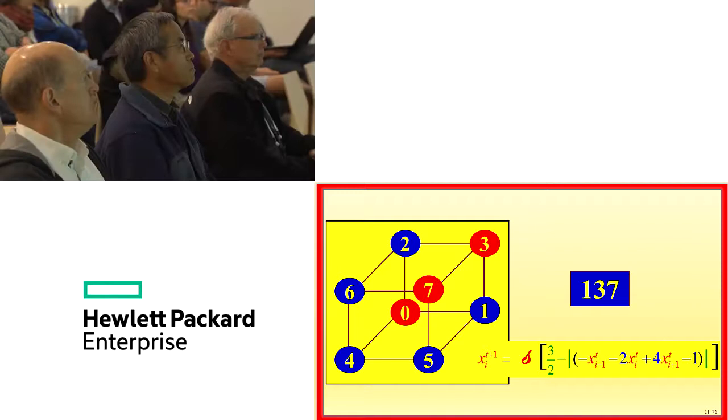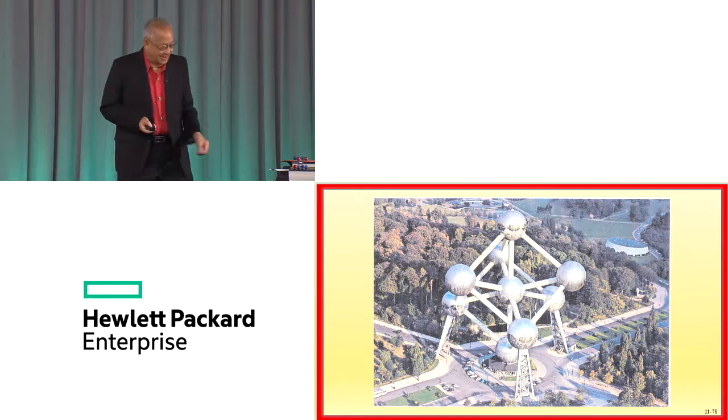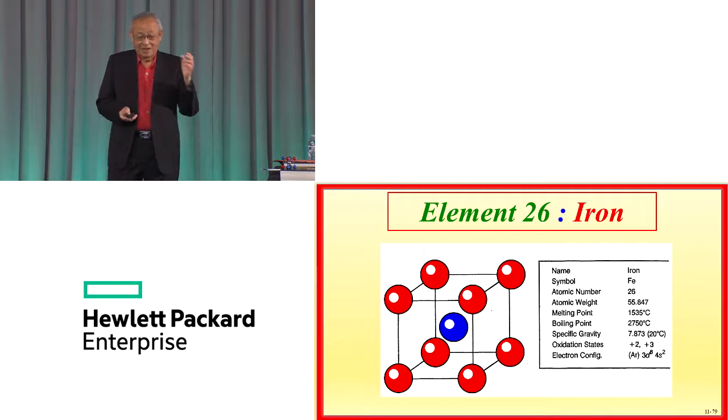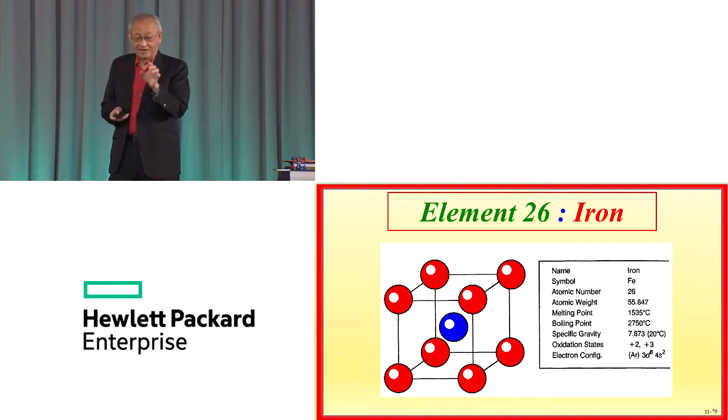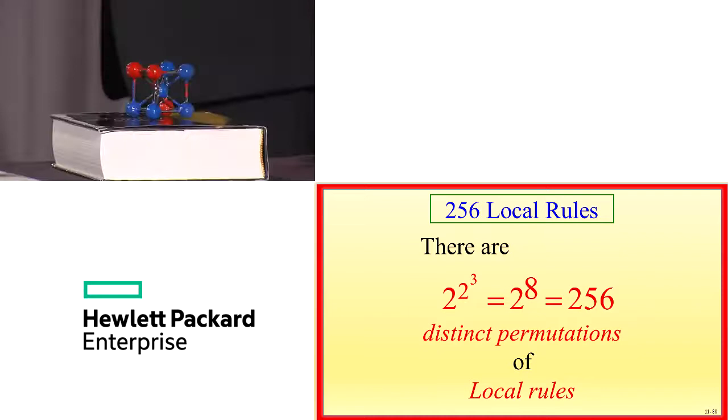Have you been to Brussels? If not, the next time you go there, this is still there. It's called the Atomium, and this is exactly the model that I have here. You can see it's a huge structure with the cars below. It's a museum now, and the center is that thing in there. Russia did this for the exhibition many years ago. It's the symbol of the element iron, and it is exactly the Boolean cube here.